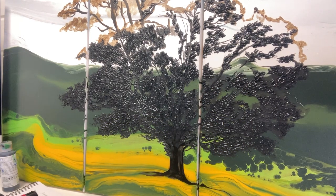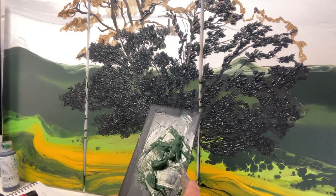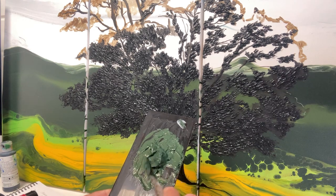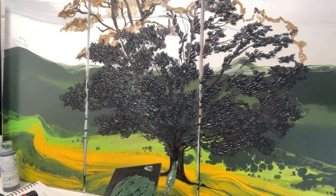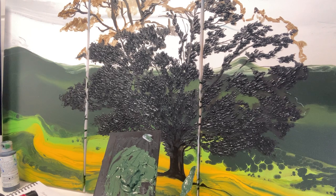Okay, so all the dark tones are in place. There might be a few to do right at the very end. So now I'm going to go in with some midtones. Maybe a little bit darker than the midtones. So I'm kind of going from dark to light. So this is just, what colour is this? Well, it's the same colour. It's the sap green mixed with a little bit of my favourite green, 359, just to give it a little bit of a glow, and some thickening gel.